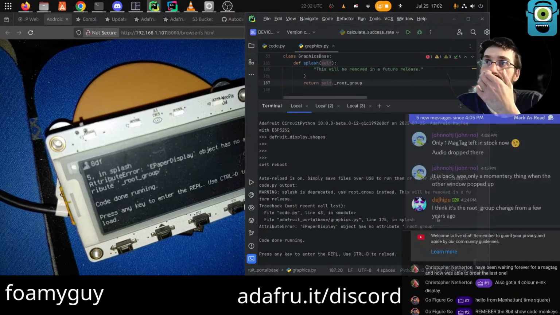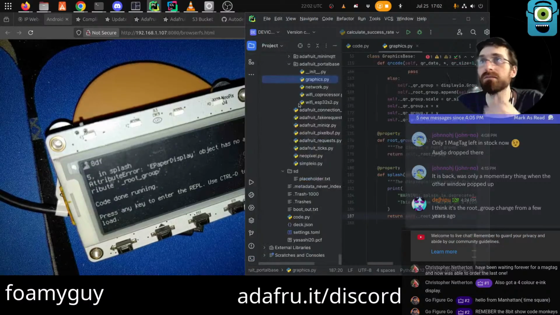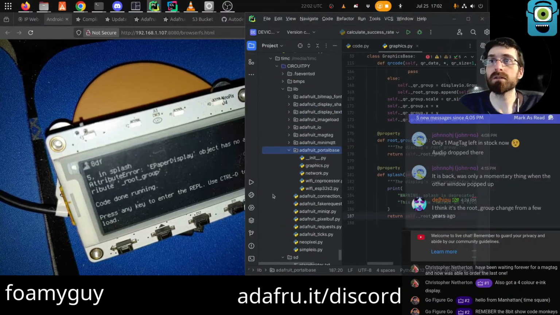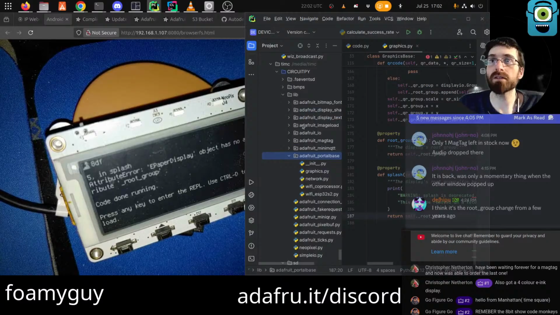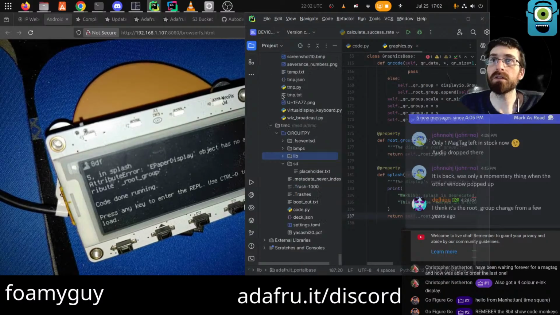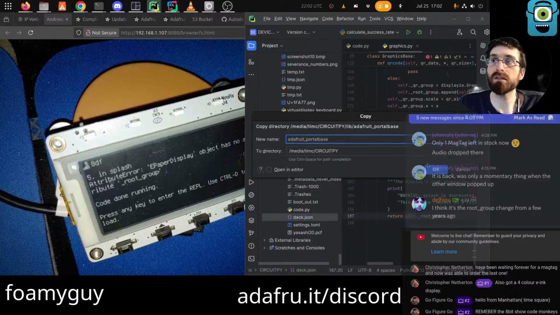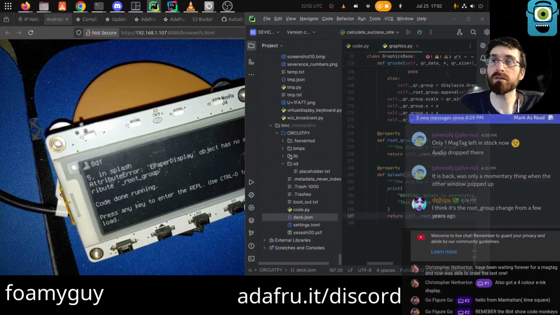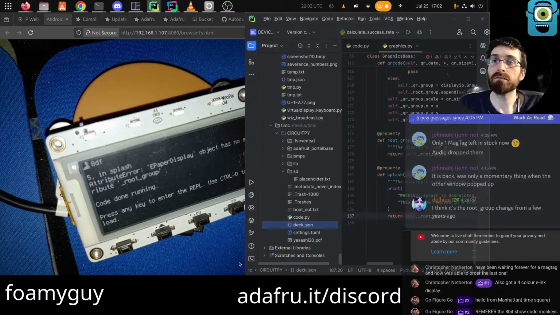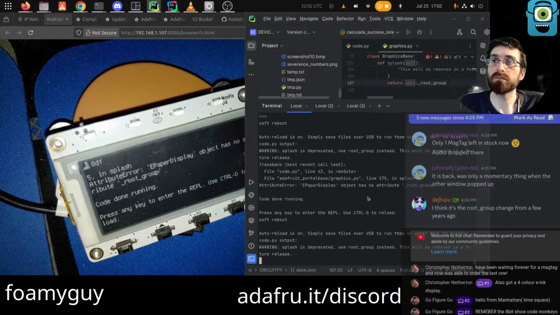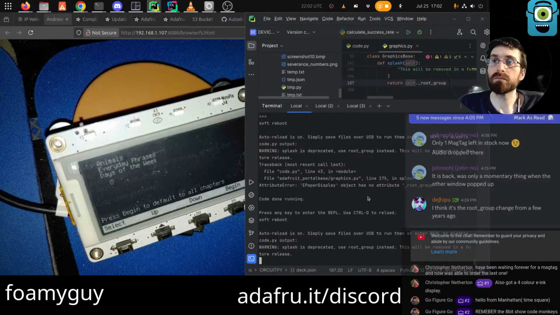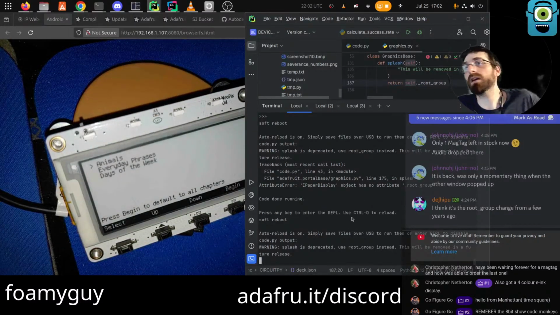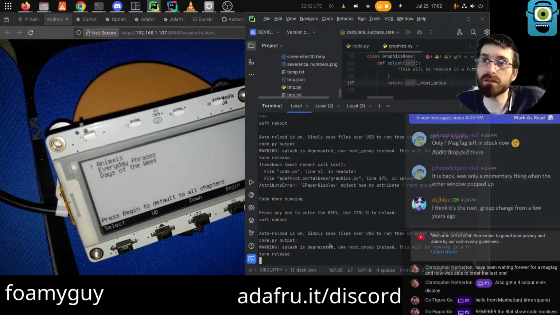Didn't make a difference. I think that might be frozen in. So we might need to have this not inside of lib, but instead in the root of CircuitPy. Okay, there we go. Now it runs at least, and it does print this.